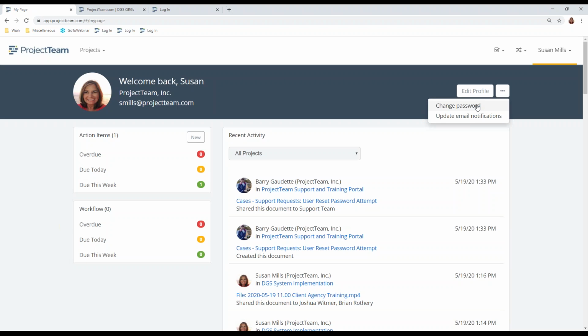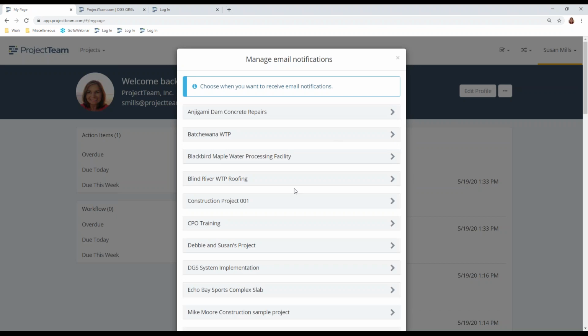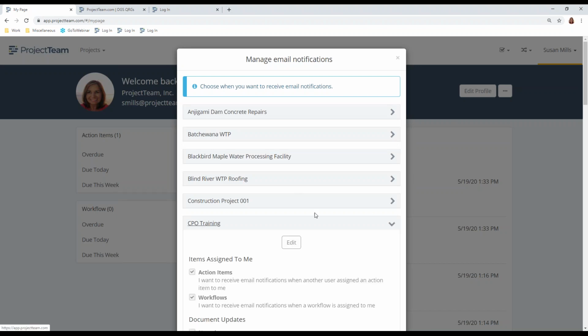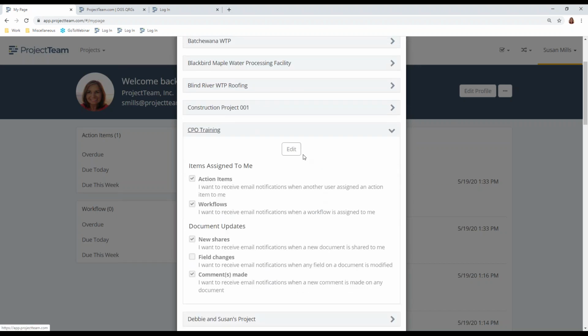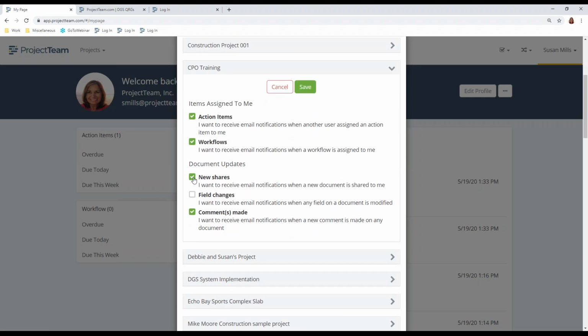One of the things I really want to expand upon today are what we call email notifications. Now, within the system, I'm going to select my project. I'm just going to click on it to open it, and I'm going to click the Edit button. I'm just going to check these so you can see what it looks like when you open your project.